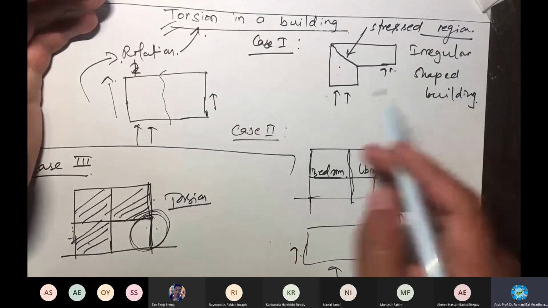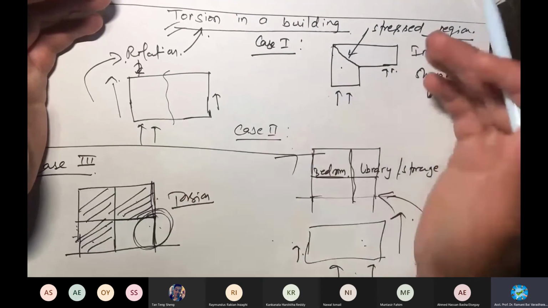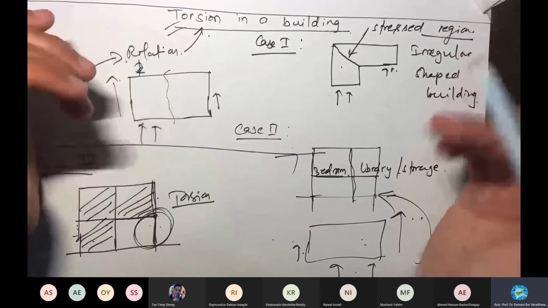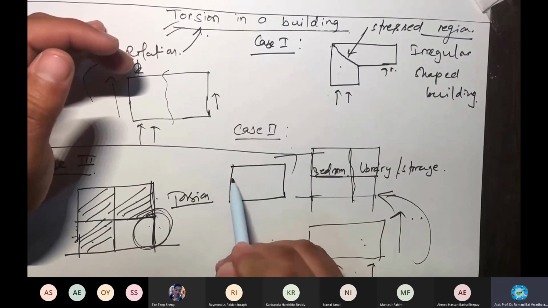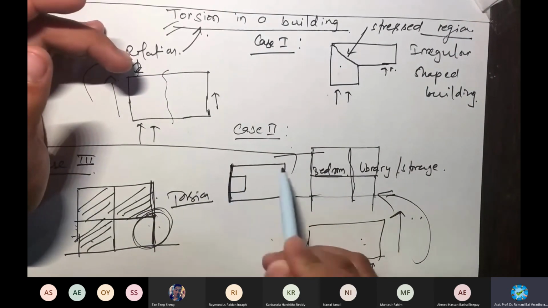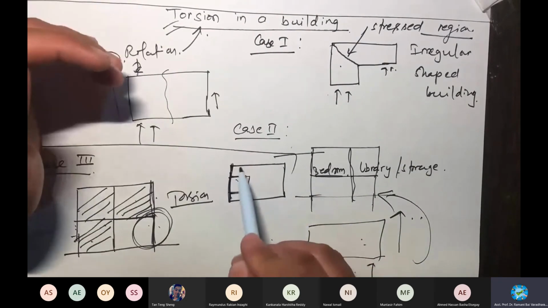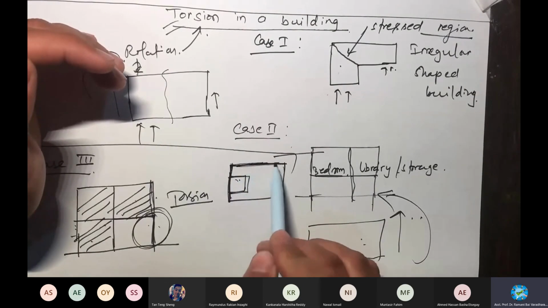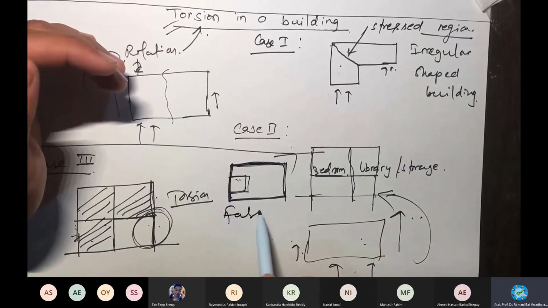Okay, so here we talked about the regular buildings. So here we see that if we have a regular building or a symmetrical building, then we can overcome this torsion. But let's assume that we got a regular building, but what happens is that if we got a staircase at one edge, or you might have shear walls over here and no shear wall here. So staircase void here but no staircase void on the other side, and shear wall here as well. So in this situation it looks very symmetrical, it's a very regular building, but this is called false symmetry.